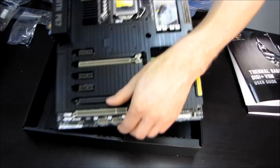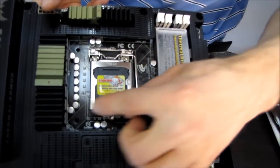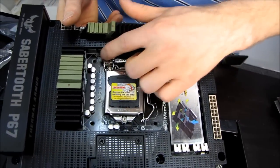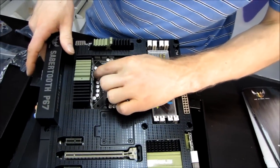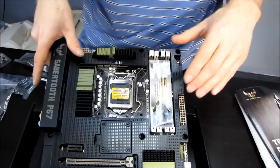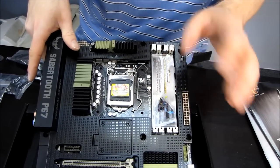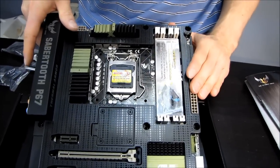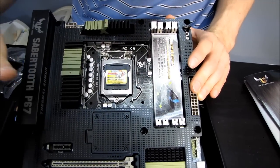So let's start where we usually start, which is the CPU socket. Very non-crowded CPU socket. 1, 2, 3, 4, 5, 6, 7, 8, 9, 10, 11. Okay, I'm not sure how many phases the power design is. Okay, hold on. 1, 2, 3, 4, 5, 6, 7, 8, 9, 10. Okay, it looks like an 8 plus 2 phase power design on this guy. LGA 1155 socket, as I mentioned before, supports all LGA 1155 boards. Because you're using the P67 chipset, you have full support for K-series unlocked processors, overclocking those things to the max.